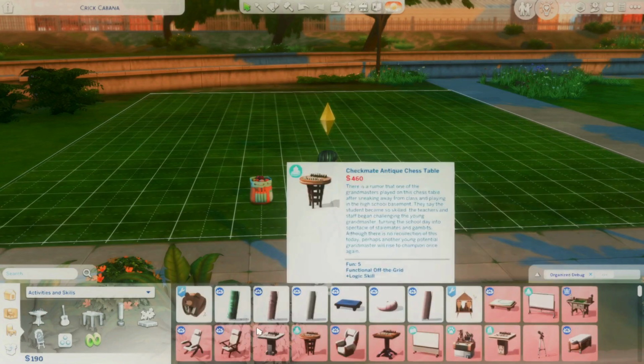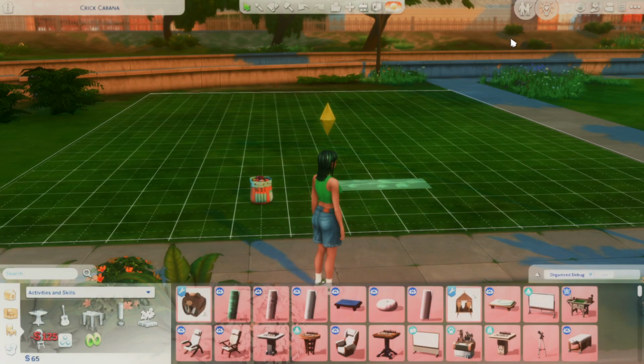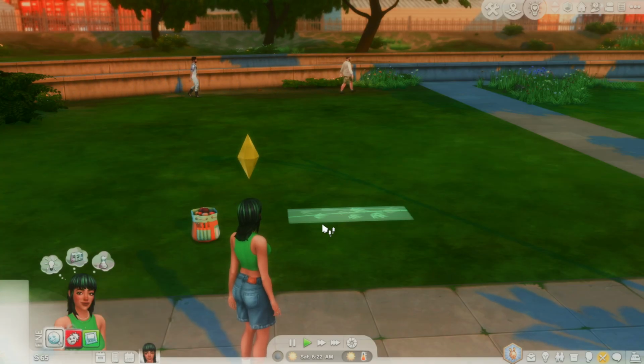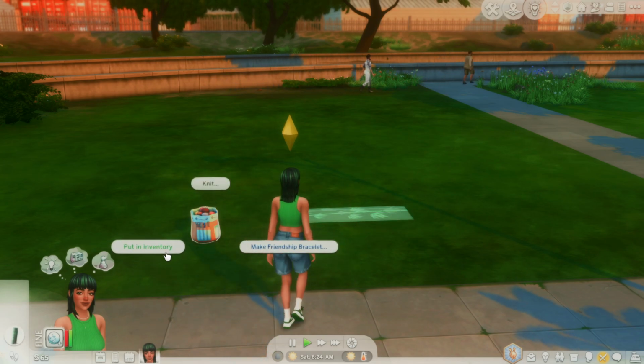Can we afford a yoga mat? We can, but which one are we gonna get her? This is the greenest one that they have, so we'll buy that one. And she still has 65 simoleons left. And she's angry. Irrational hatred for the sun. Girl, get used to it. So we're gonna put this in your inventory, and we're gonna put this in your inventory as well.